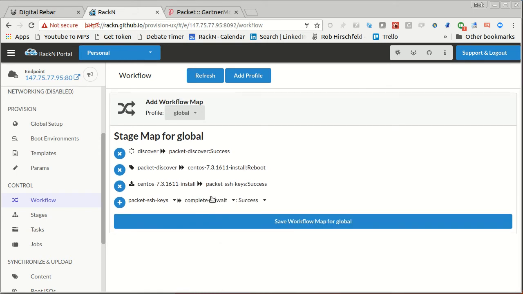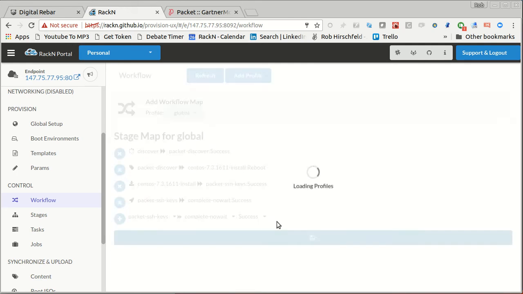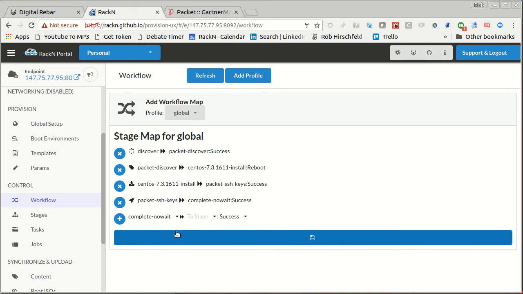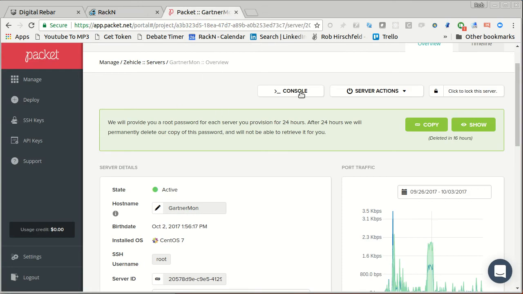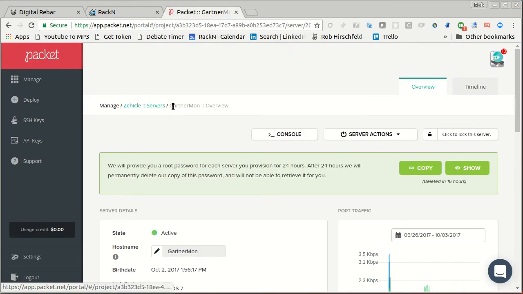So we have 2 concepts. This exits the whole system, and I can't take additional actions without restarting it. If I went to just complete, we could actually continue to change the system because the Rebar client is continually checking to see if there's new work to be done. In this case, I'm done, so I'm just going to say no wait. Success, save that, and that's the end of my workflow. So now I've built a workflow. Let's exercise it. To do that, I need to know the machine's IP address. It's always useful to have. And I'm going to create a couple more Packet servers in this deployment.